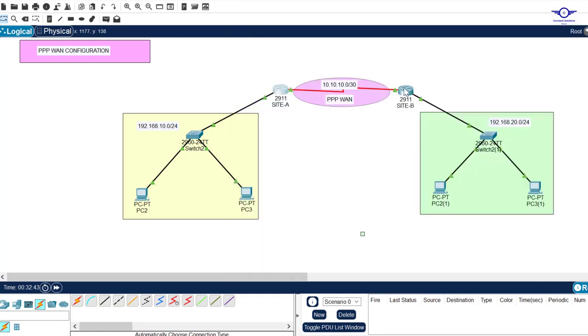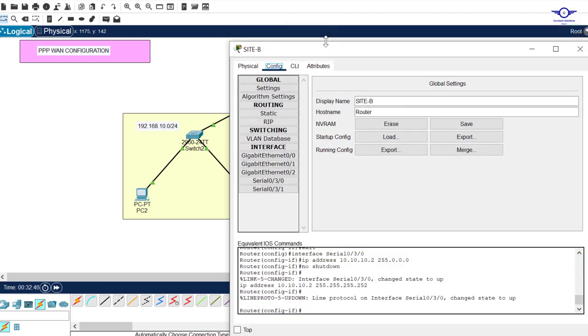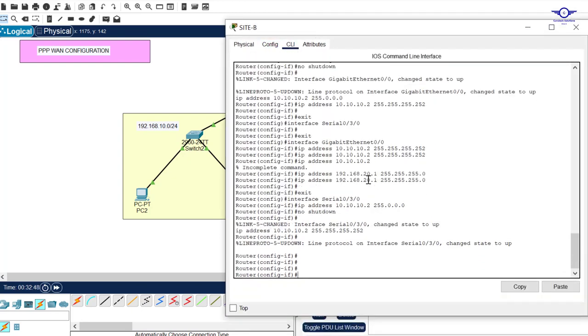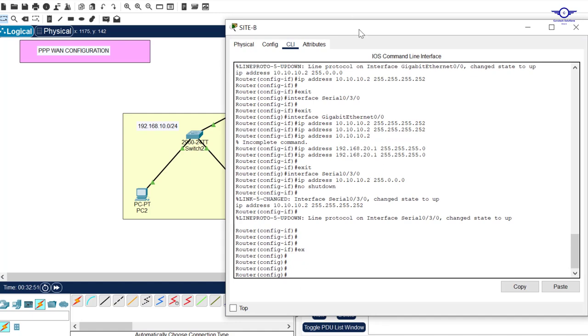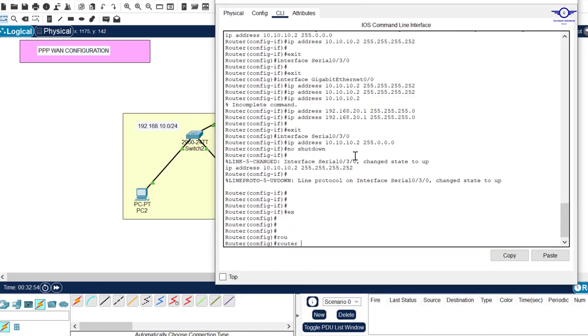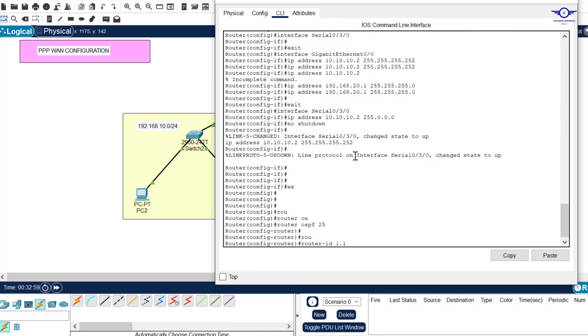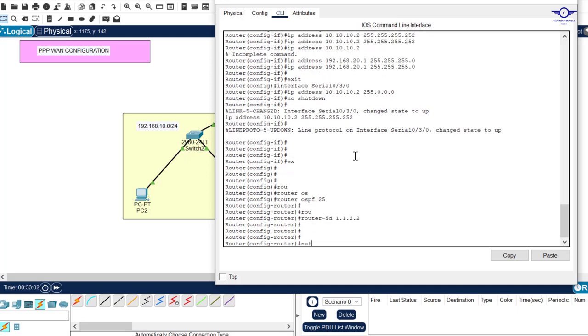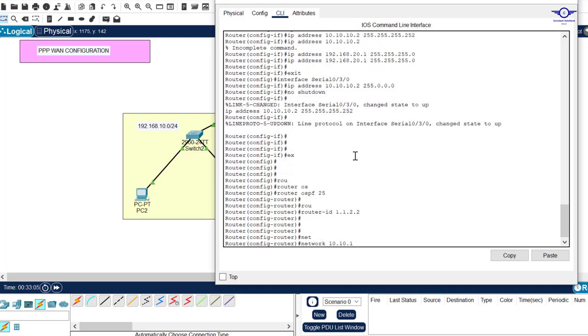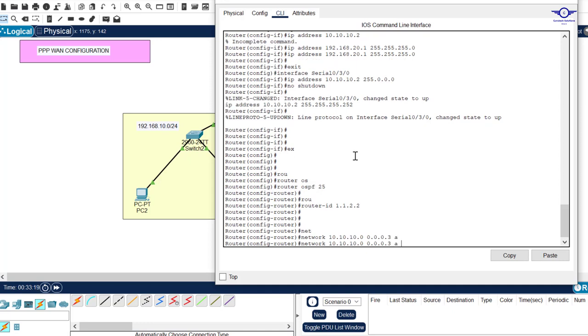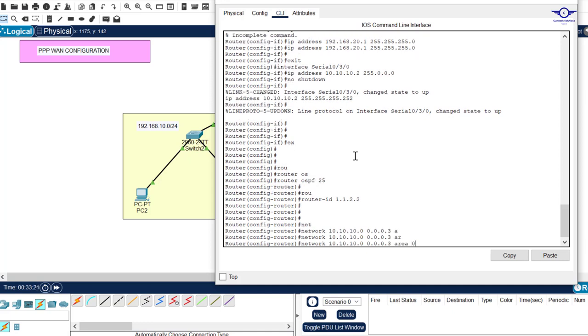Then we go to the other side and configure OSPF also. Very simple. We say router ospf, the process ID of 25, then a router ID of, let's say, 1.1.2.2. Then the network 10.10.10.0 0.0.0.3 area 0.